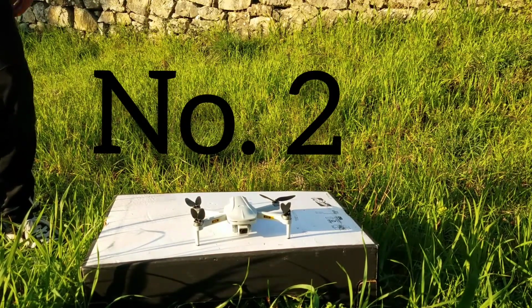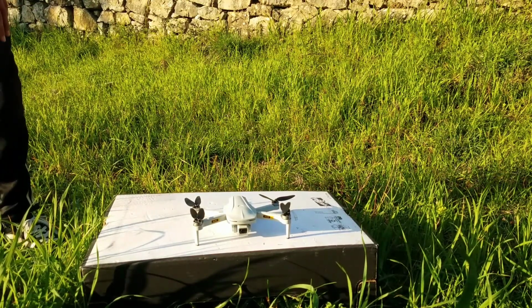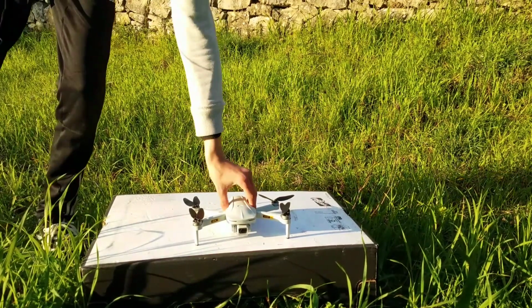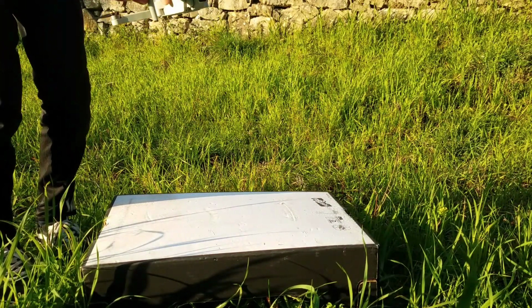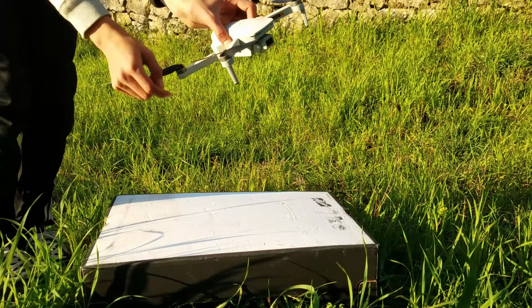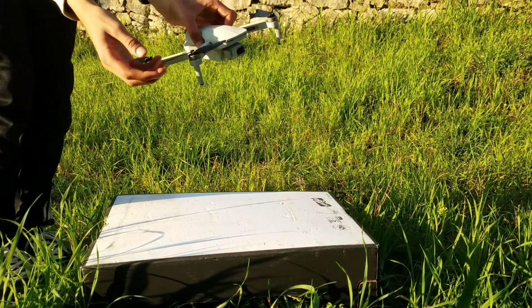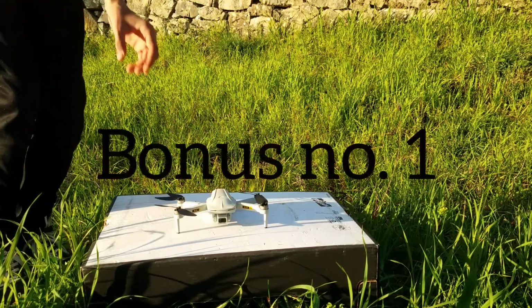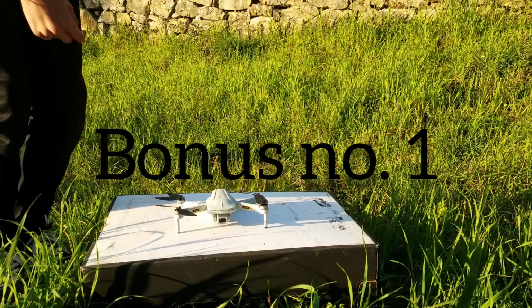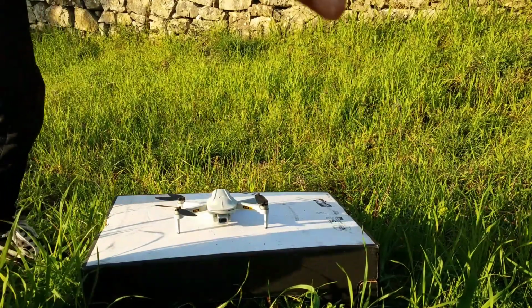Without wasting extra time, I'm just going to tell you one quick thing. When you land, you have to make sure the propellers don't hit any hard grass or tree trunks or branches, because it could bend the propellers and you won't fly straight. That's one of my bonuses. I have a second one coming up for you at the end of the video. And let's get right on with skill number 2.